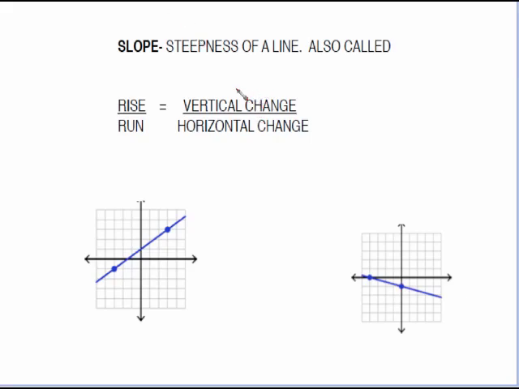This video is about slope. A good way to think about slope is it's the steepness of a line. I'm sure you're familiar with the idea of a ski slope. The best working definition of slope is rise over the run. Rise refers to the vertical change and run refers to the horizontal change of a line.